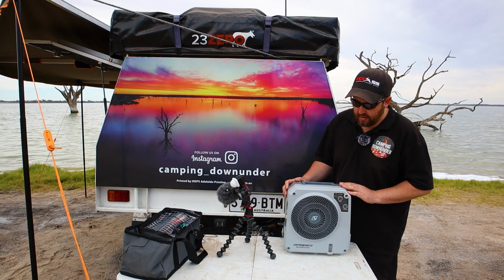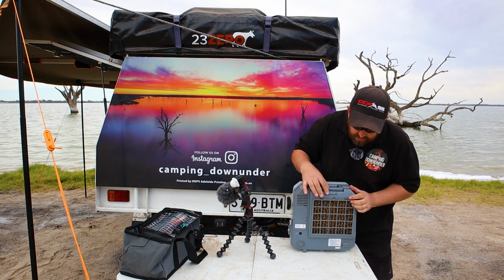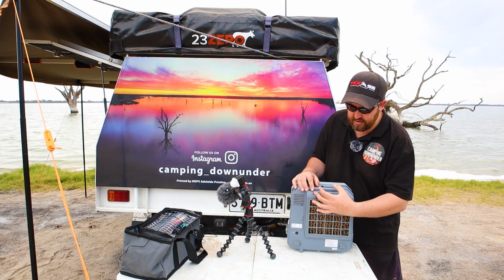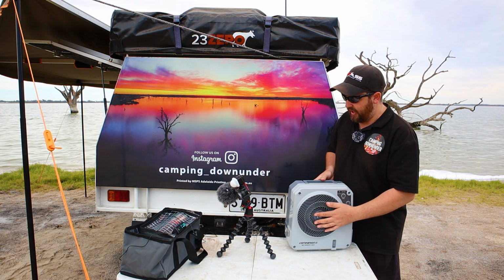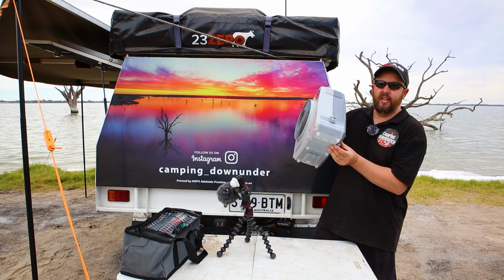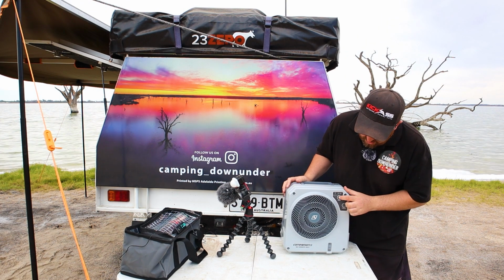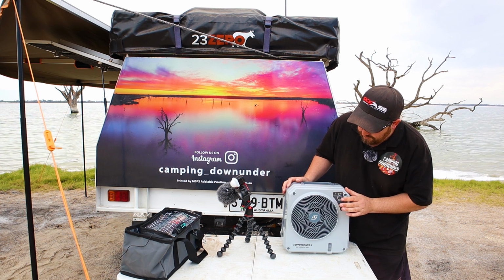Now this one's Companion's Evaporative Cooler, meaning it's water cooled. You've got these little fins at the back here. It pumps water over the fins, runs down through it, sucks the air through it, pumps it out through the fan here. Now, there's a safety switch at the bottom. So if it falls over, it turns off automatically. So you can use it just in a fan mode. You've got a low and a high setting.